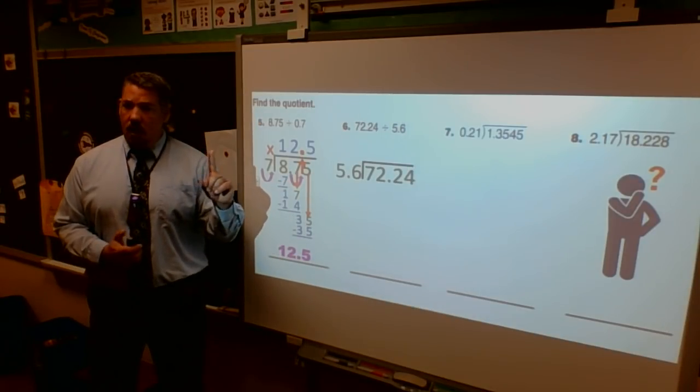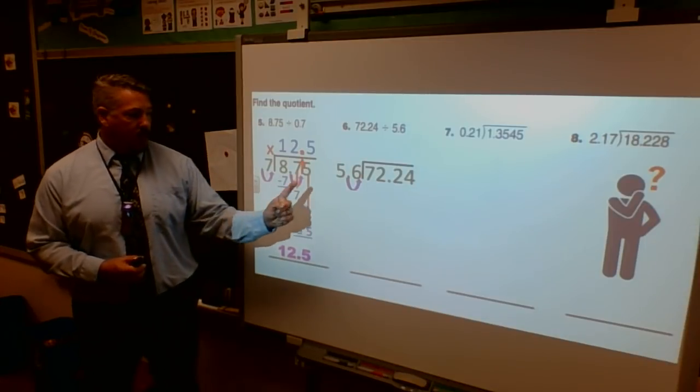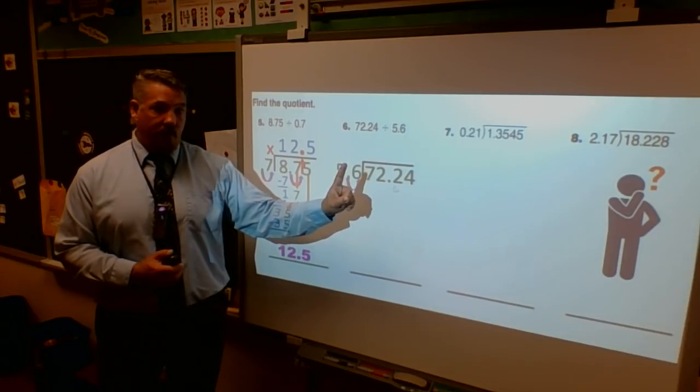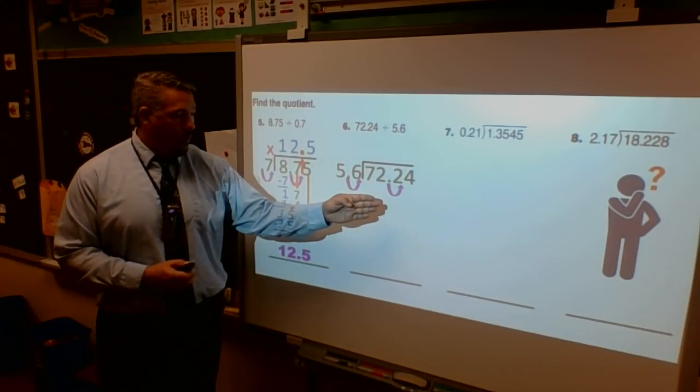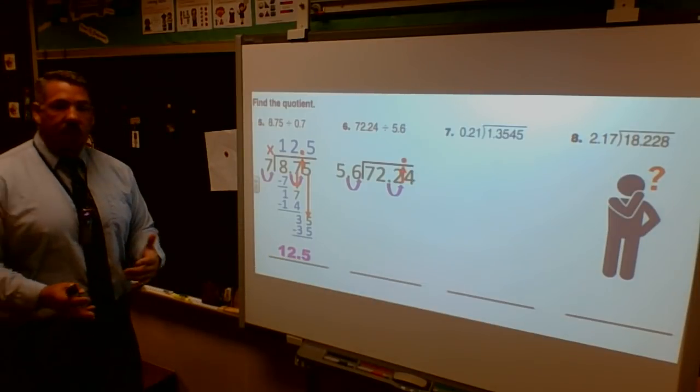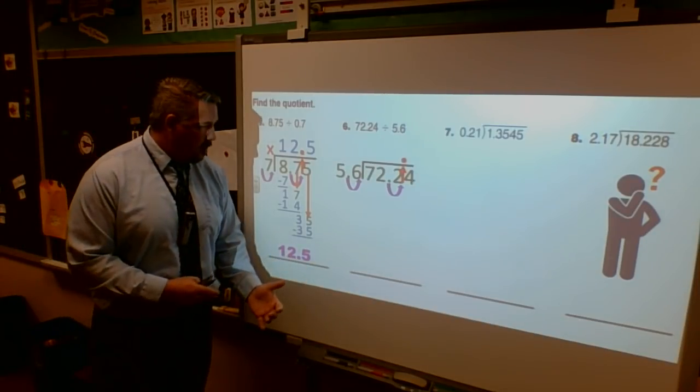Well, I have 1, so I can only shift it 1 time. And if I shift it once on the outside, over, then I have to go on the inside and shift it 1 time on the inside, over. So I have over, over, and then I go up. So now I'm working with 56. Does that change how I do my math problem?